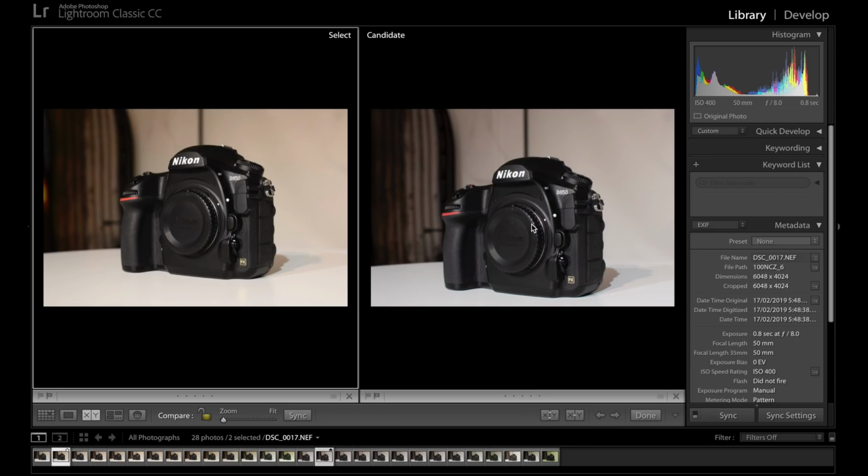Just before we go any further, I just want to double check that I mentioned to you guys that all of the Z6 files have had all the noise reduction removed. When you put a Z6 file into Lightroom, it automatically applies noise reduction. That's all been removed. It's all been turned to zero. That matches exactly what the D500 file inputs to. So they're all on a level playing field.